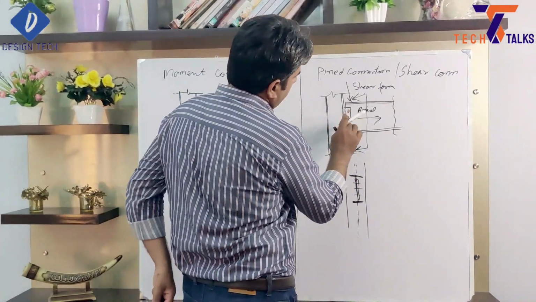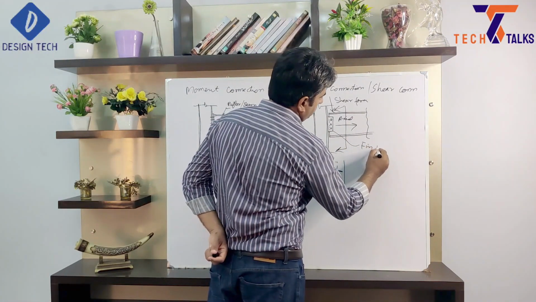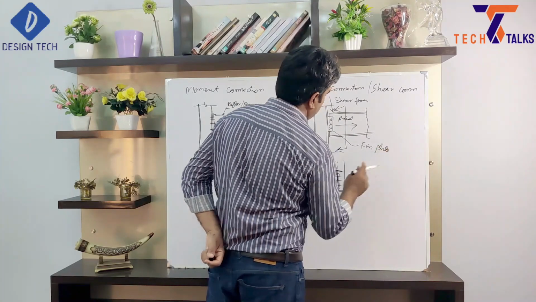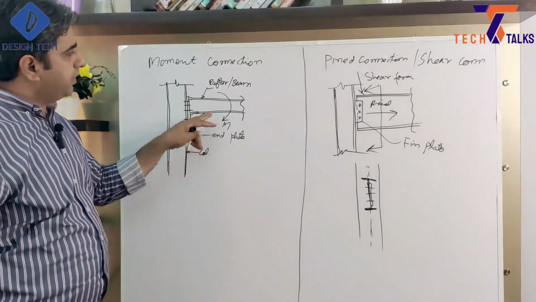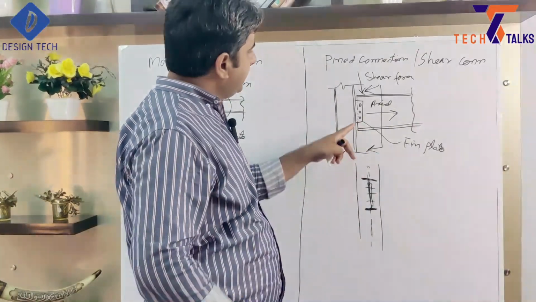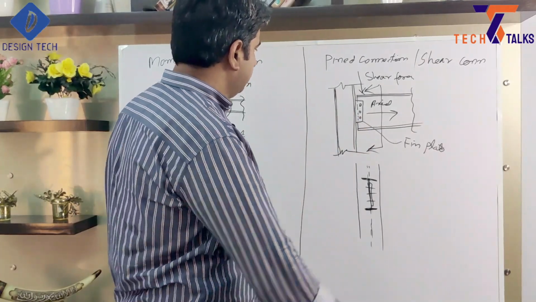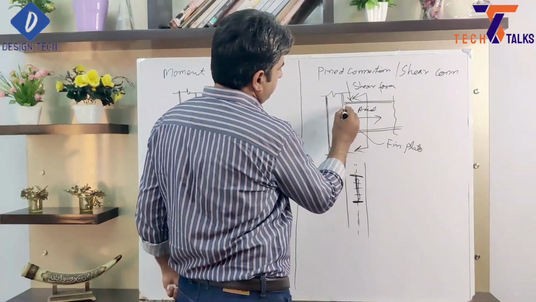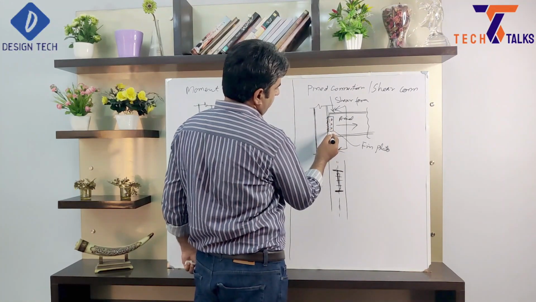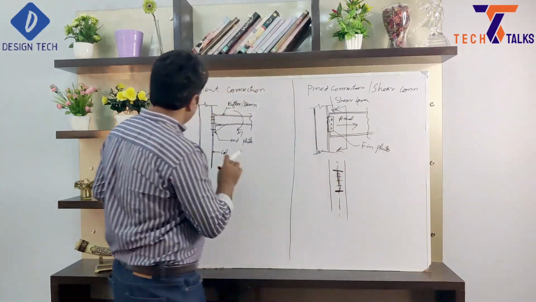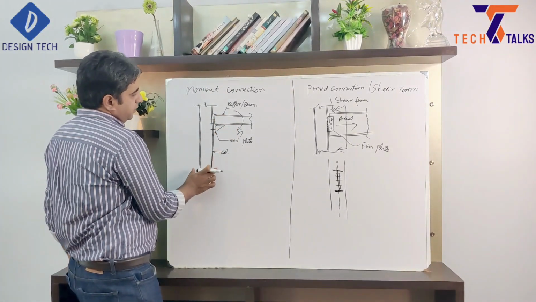So this is called a fin plate, and here this was an end plate, because that plate comes at the face of this member, but this fin plate is always connected with the web of the rafter or MS beam. This fin plate is always welded with the connecting member from one side or both sides, and here this plate is welded with this member, and then it will be bolted with the column.